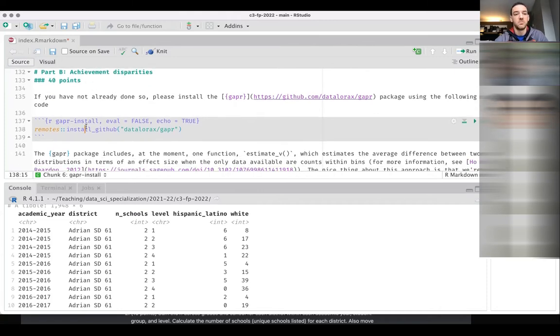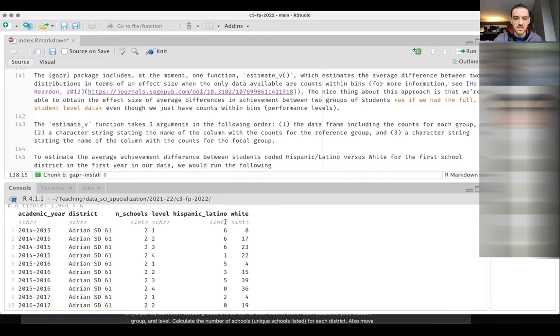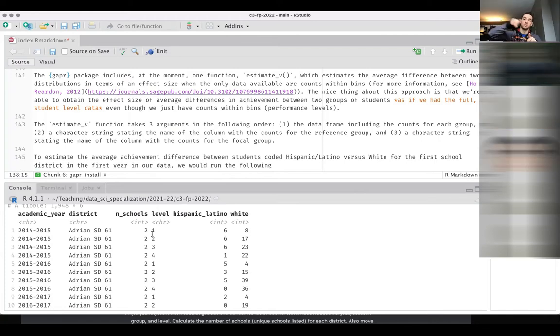But you needed to install this package, and then basically we're going to use these counts right here and these performance levels to essentially create a curve, right? And then we're going to compute the area under the curve, and that's going to be transformed into an effect size like metric, which is called V, okay?